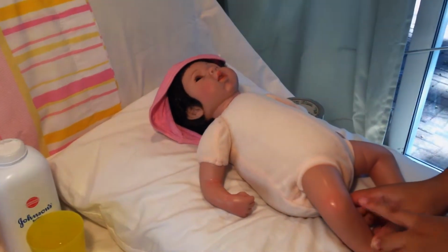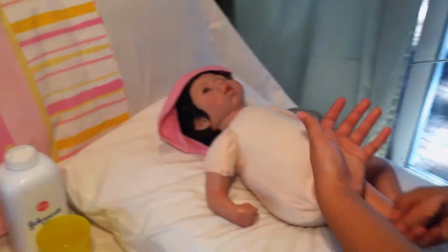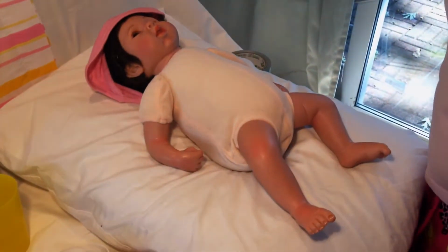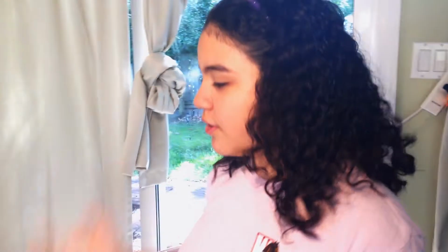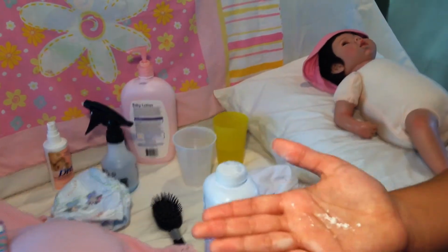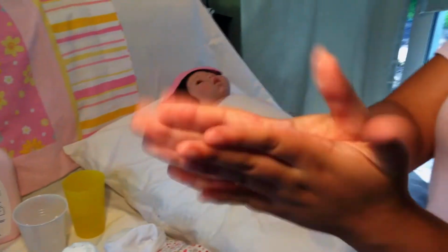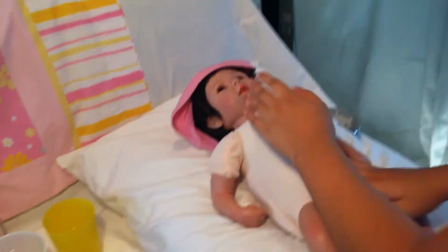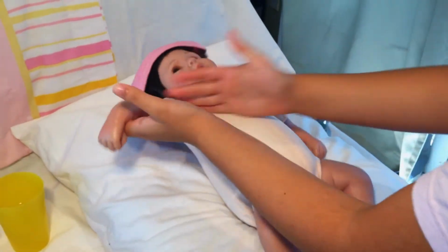See, that's what happens. You can't put too much on or else he's going to be shiny. Alright, so I finished lotioning her up, and then the next thing you want to do is take your baby powder. I cannot do this because I do this over a carpet, so I can't use the baby powder. So just take a little bit, like that much. Just go like that, kind of even it out on your hands, and then you just put it on the cloth body, and then you just keep doing this.